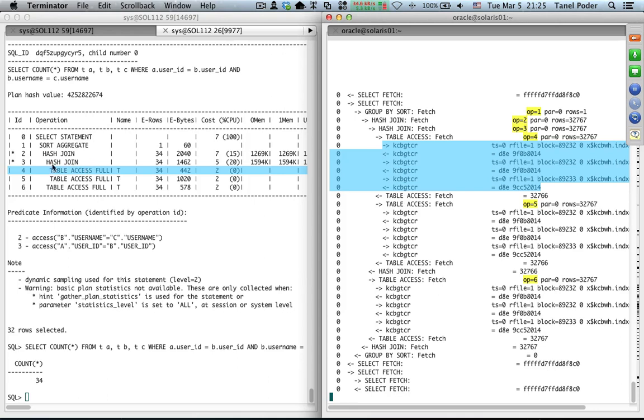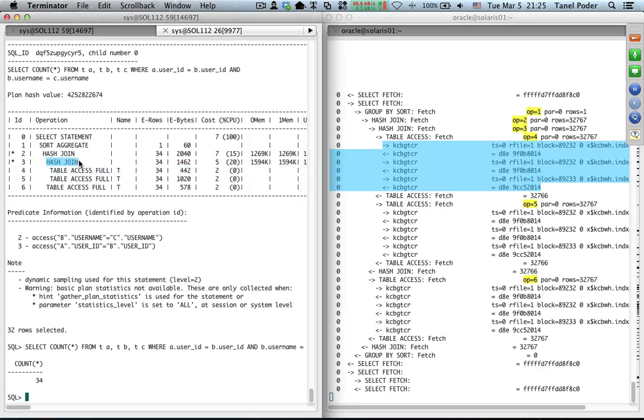But hash joins work the way it's well documented: they always fetch all the rows that come from their first child.